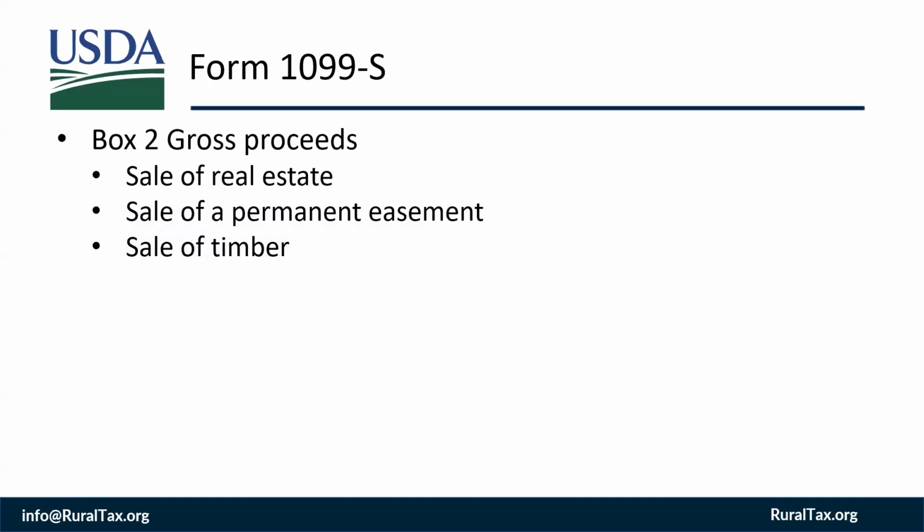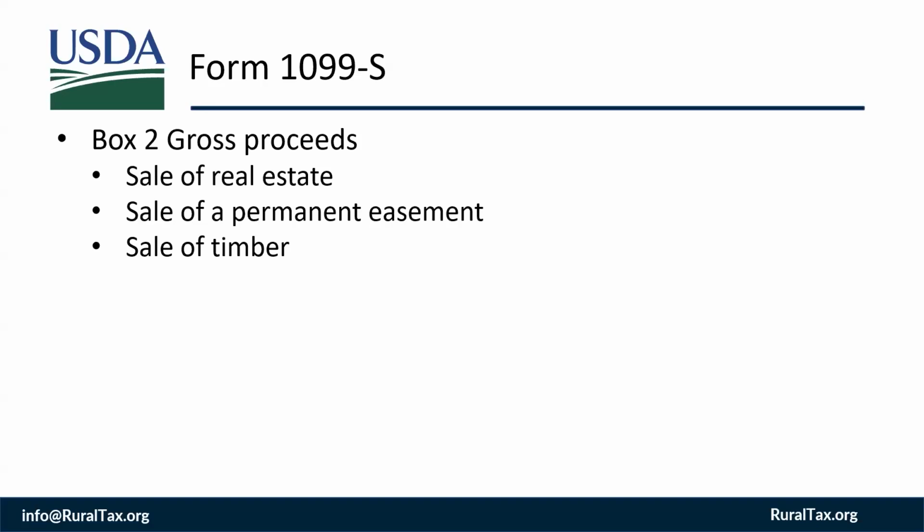Right. This is the one I have the most problems with when I work with oil companies and also energy companies. So box 2 of the 1099-S, that's a sale of real estate or permanent easement, sale of timber. So when you're looking at a real estate sale, let's say you sell a farm, that sale gets reported on a 1099-S. Sale of a permanent easement gets reported there on the 1099-S as well. And that allows the basis to be adjusted in the proper tax reporting.